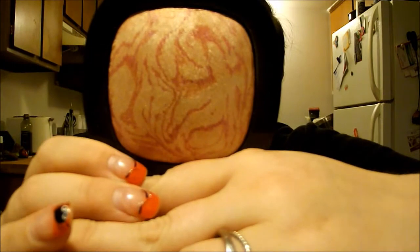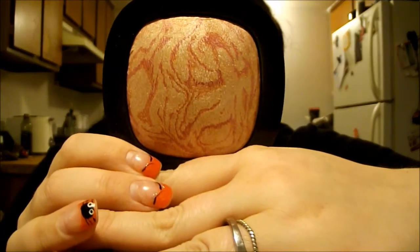Then I've got my e.l.f., which you can't see because it's all worn off. This is my makeup remover pen, which I love. And my favorite highlighter that I have is the Wet n Wild by Fergie, and this is in Rosé Champagne Glow. Talked about it a lot. Looks like that. It is amazing. I absolutely love this highlight.